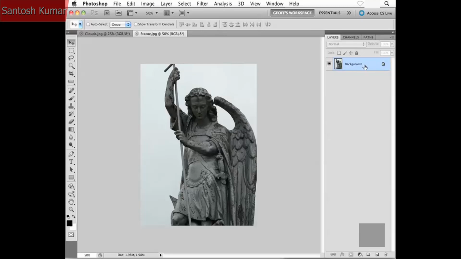So I have my background layer, as I mentioned, and you notice the little padlock there as well, suggesting that the background layer is locked. So I cannot edit a background layer. In just a short while, I'll show you how to convert a background layer into a regular Photoshop layer. And above that, I have some lock items there. They're all grayed out at this point. And I have a drop-down menu, which is grayed out. We'll talk about that. I have some fields here, opacity and fill, again all grayed out because my background layer is not editable.